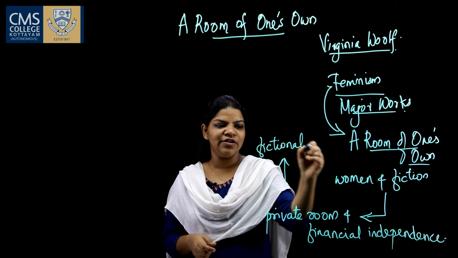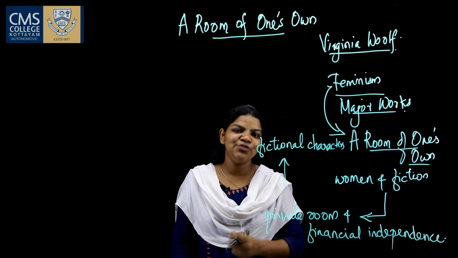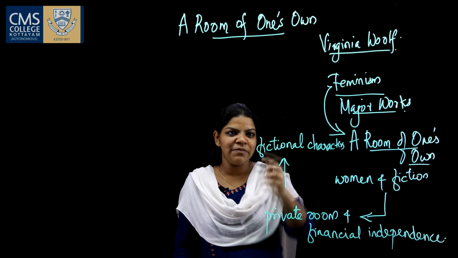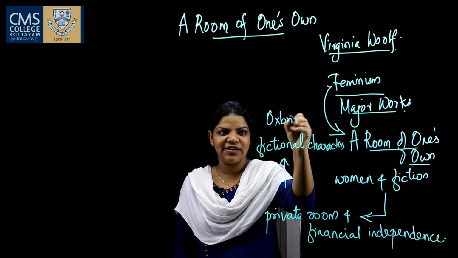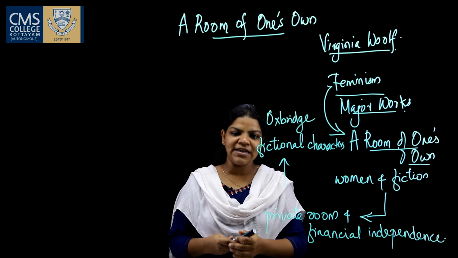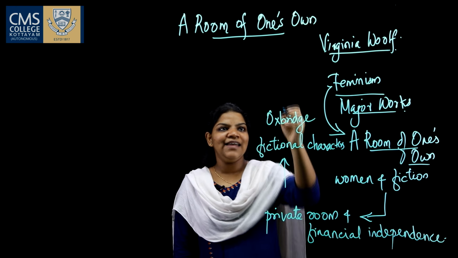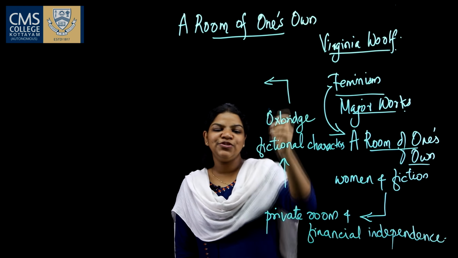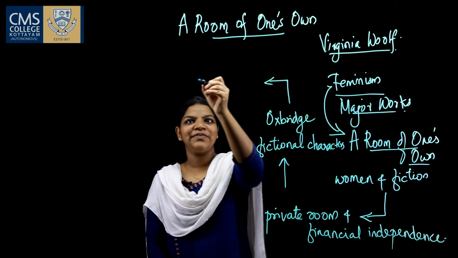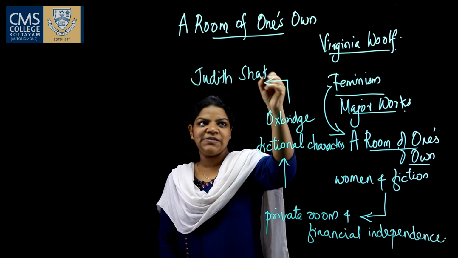Even though A Room of One's Own deals with the real life incidents of women, she has used a lot of fictional characters here. The first fictional place was what we mentioned before, the Oxbridge campus. And she introduces the names of a lot of women writers, Mary Beton, Mary Seton, Mary Carmichael. She gives a lot of names like this. And then she says that she would like to illustrate this using an example of an imaginary sister of Shakespeare. She gives her an imaginary name, Judith Shakespeare.